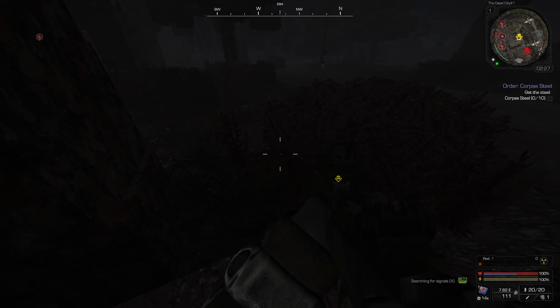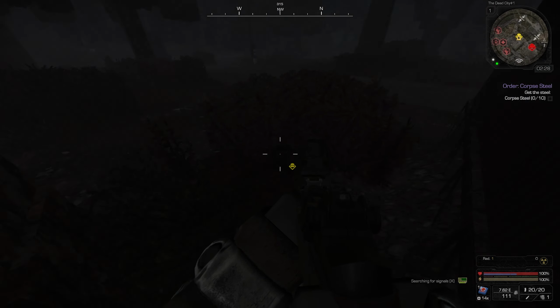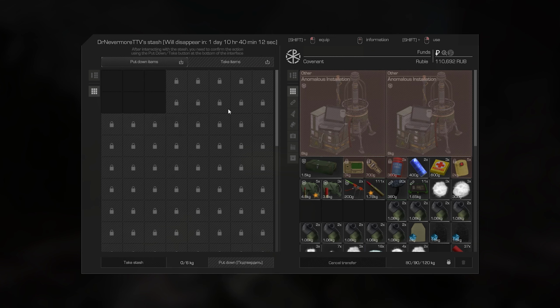This being said, once you place it, there is a 48-hour timer, after which it decays and it drops all your shit on it. Now, in order to actually use them, you need to go in, and in here you can see that I have beta fragments, right? So what you'll do if you want to take stuff out is you hold shift and left click it. The button's going to appear, it says take. Hit take, good to go.